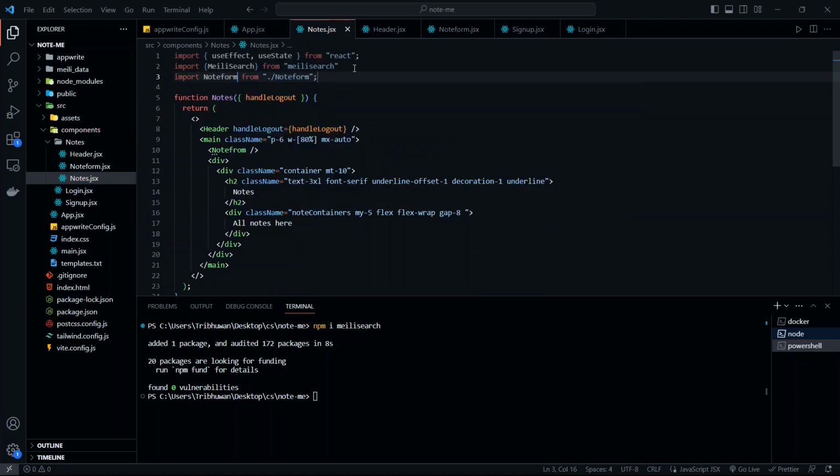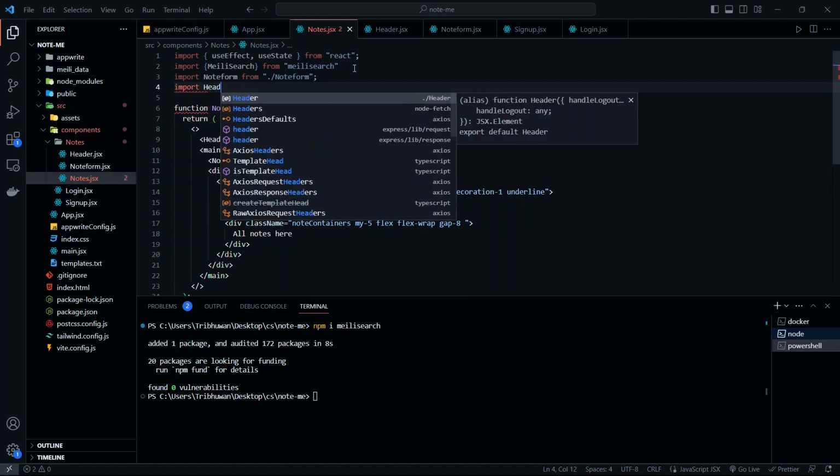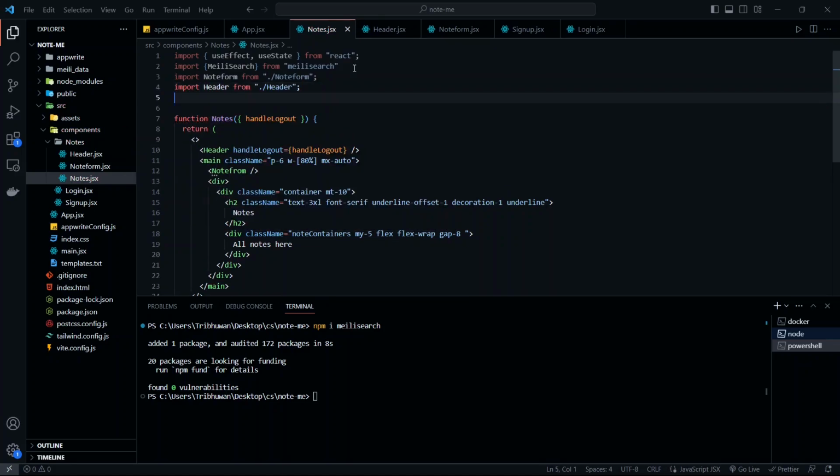Let's import node form, and we're going to import the header. Let's import header. And we're going to import the unique ID that we installed before. So let's import v4 as uuid v4, so we can provide a unique ID for the nodes that we render.